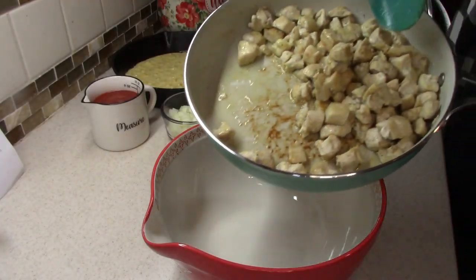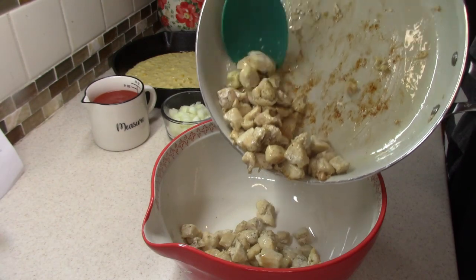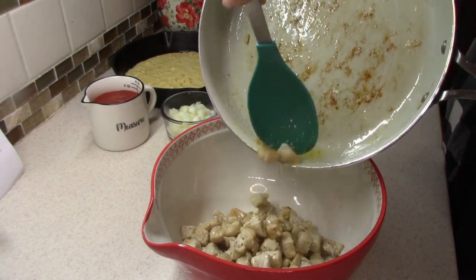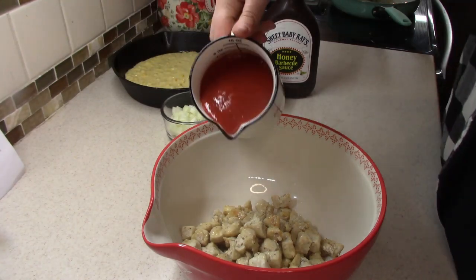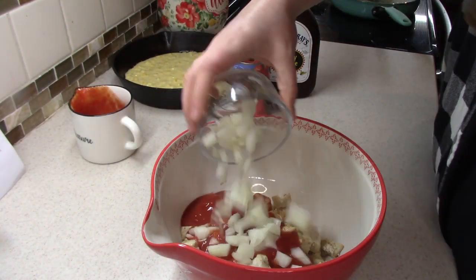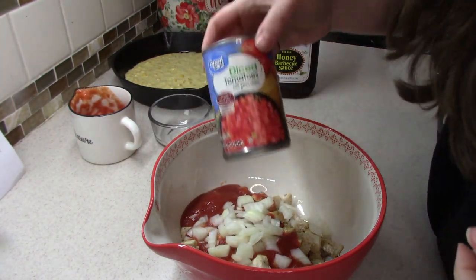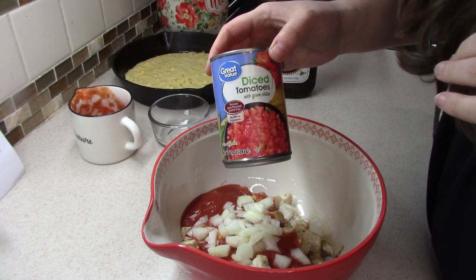In a separate mixing bowl, we're gonna get our chicken mixture going. So I'm just adding my chicken right here to the bowl. To this chicken, we need to add in 8 ounces of tomato sauce, 1/2 diced onion. The original recipe called for a 4-ounce can of diced green chilies.